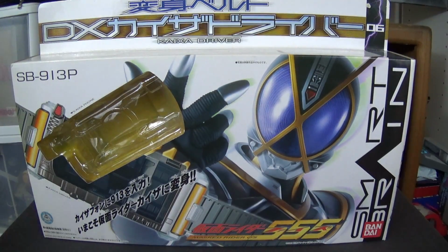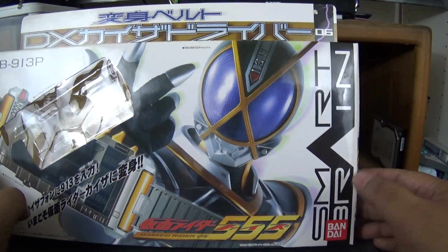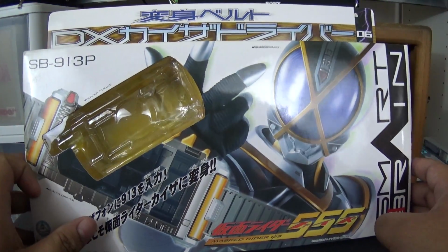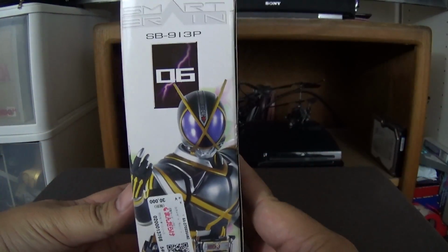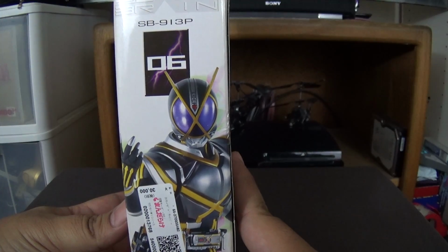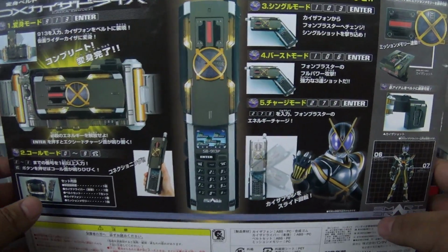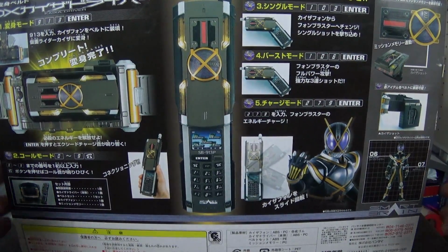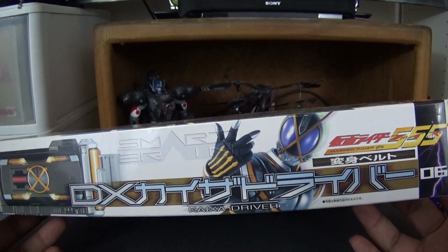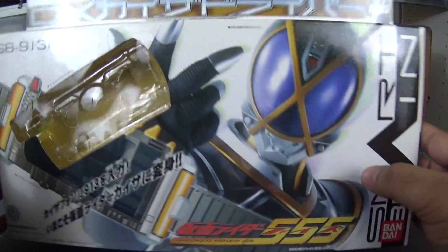So just jumping right into the review, let's take a quick tour of the box. Here you can see Kaixa and the logo for the show, Kamen Rider Faiz. The Smart Brain logo is here on the side, an image of the belt, and of course in the window here you would see the Kaixa Phone, but it's removed for the moment. On the side you can see the Mandarake price tag and how much I paid for it, which is quite a bit, but much cheaper, especially with the pretty good exchange rate we've got going on here. On the other side, another image of Kaixa. And the back has all of the functions and everything you can do, which is pretty nice. Looks pretty cool. And on the bottom side, you see the belt with the phone inserted, another image of Kaixa, and the top. And that's pretty much it for the box.